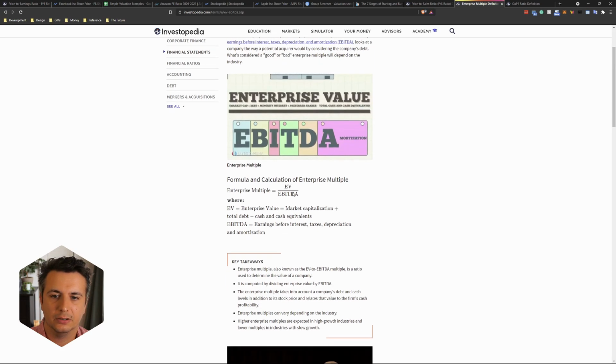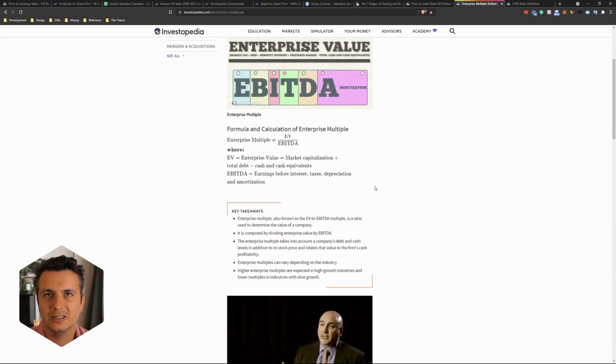For a few reasons. So the enterprise value, because it includes debt, and the company owns that debt, it's a more accurate value of the company. So a kind of analogy here is, if you buy a house and you acquire a mortgage, you would have paid a deposit, and then you would have taken on a whole bunch of debt in order to finance the purchase of that house. The value of that house is now your deposit plus the debt that you've taken on.